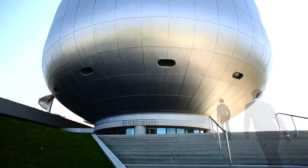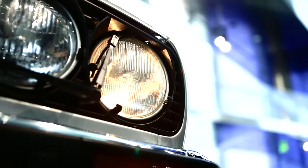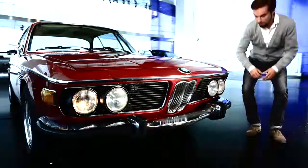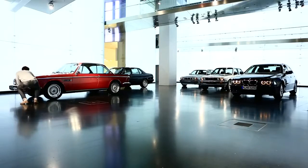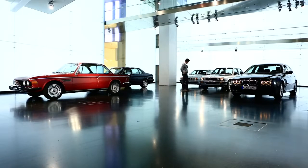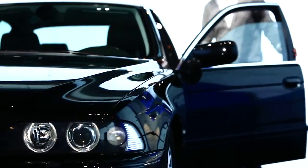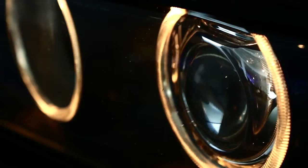Only those who know the past can design the future. The icons of every BMW are the twin circular headlights. They were introduced in the 60s with the 2800 CS, but it was quite common at that time. I think it became a real BMW icon later on in the 80s with the second generation 3 series. It truly became a BMW design feature in 2000 where the corona rings were introduced, and from that point on it was a clear BMW icon.